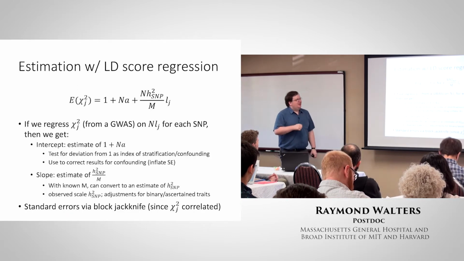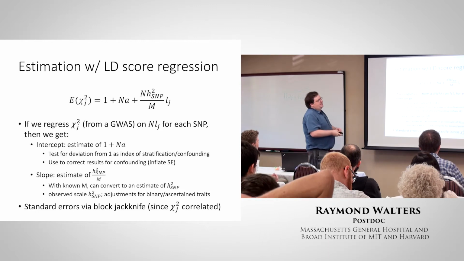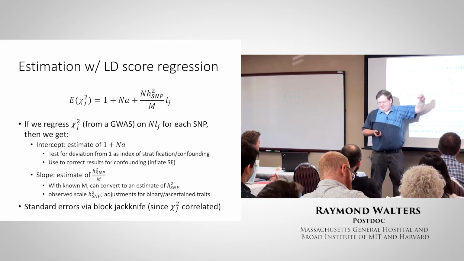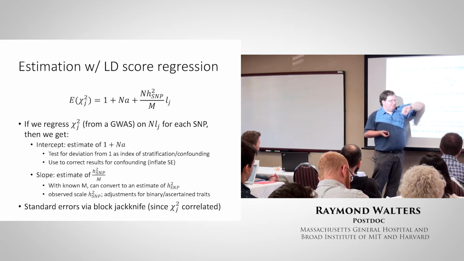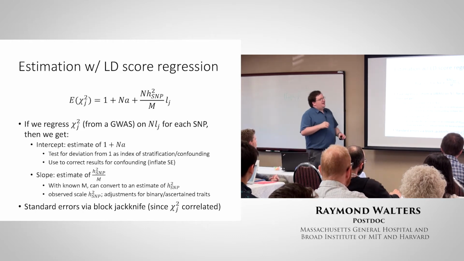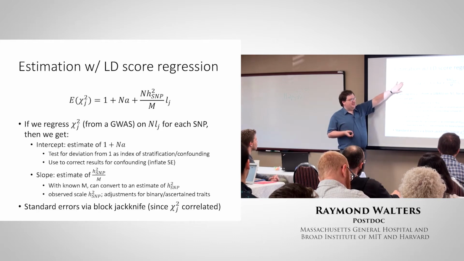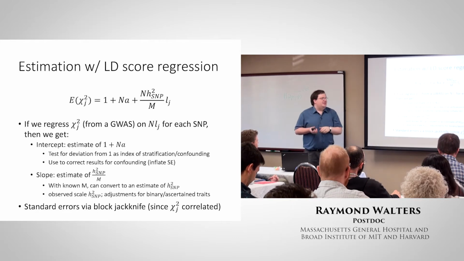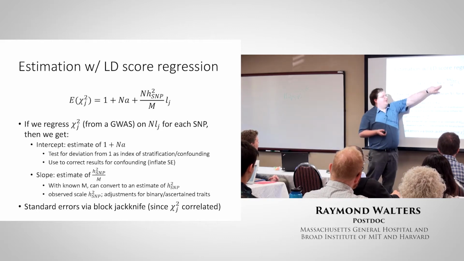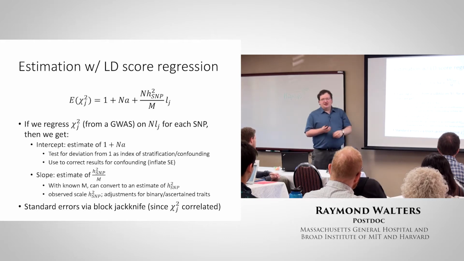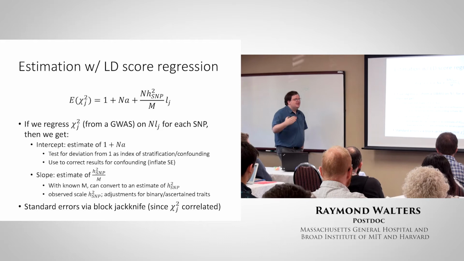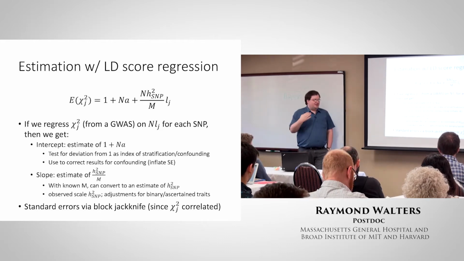Cool. And so the way to drop our estimates of these things out of here is that from our GWAS, we have our chi-squares, and we can compute LD scores for each of our SNPs, and presumably we know the number of SNPs and we know our sample size. Sorry, and the LD score you're getting from a reference sample? Yeah, we'll get to that in more detail in a minute. And so if we just regress our chi-squares in the GWAS on this function of sample size and our LD score, then we have our intercept, which gives us our estimate of this term here, this 1 plus this function of confounding. And so this is the quantity that Patrick and I talked about yesterday that you can use to correct for just the stratification. Similar to what you do with the genomic control and inflating your standard errors.